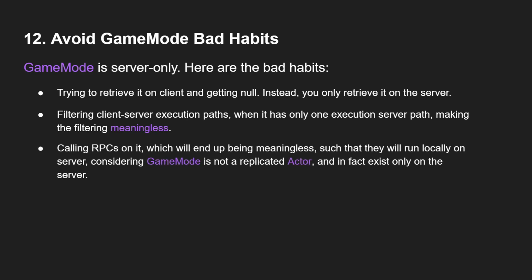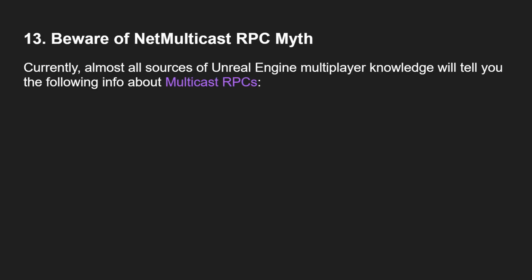And number 3 is calling RPCs on game mode. Something I keep seeing people doing everywhere. There's no reason for you to be doing RPCs considering you only have the game mode on the server. Of course, there's no other end you are trying to move to. And also game mode is not replicated. You can only fire RPCs from replicated actors, something to keep in mind. And considering game mode is not replicated, you cannot call an RPC on it. Calling an RPC on it would literally be a normal function that is executed locally. There's no reason to do something like this.